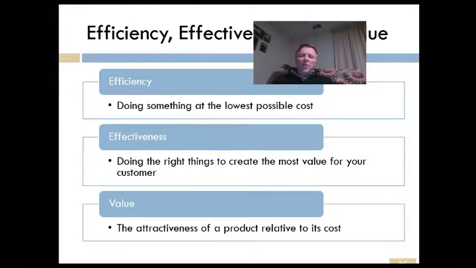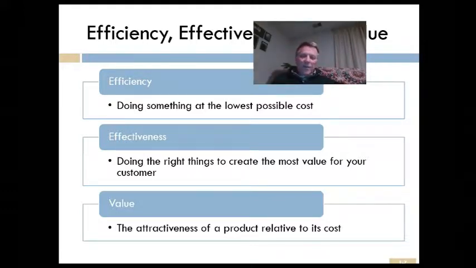There are these 3 different terms that sometimes we use interchangeably, but they're not the same. There's efficiency, effectiveness, and value. Efficiency is doing something at the lowest possible cost given some level of input. So mathematically, some unit of output is on the top, the numerator, and the denominator is some amount of input. So if you put 1 unit of something in, you at least hope to get 1 unit of something out. You'd be 100% efficient. If you put 2 units of something out with 1 unit of input, you're 200% efficient.